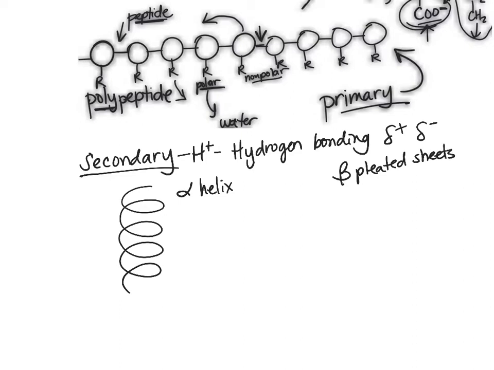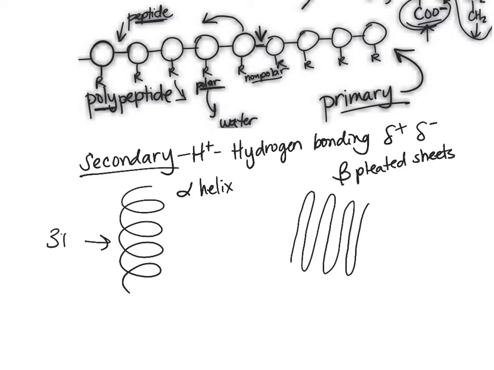And a beta pleated sheet is actually where we see our polypeptide chain going back and forth in this direction. So this right here, this is three-dimensional, like our spiral notebook. This here is more like if we took a string or a piece of yarn and laid it down on the floor and went back and forth on the floor. So it's like a sheet. If we were able to dump a bunch of glue on it and let it dry, our yarn, for example, and then pick it up, it would be like a sheet in that case.